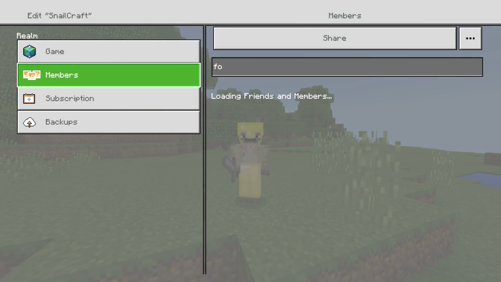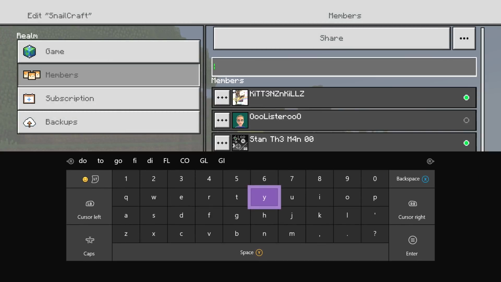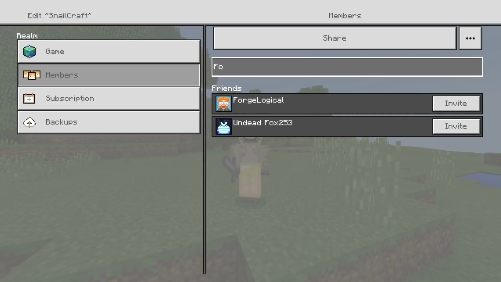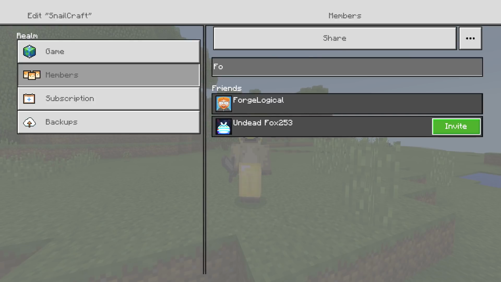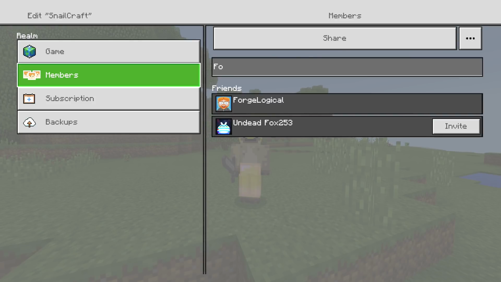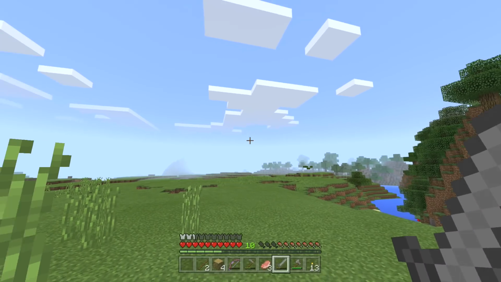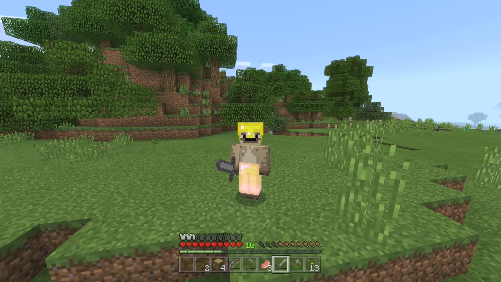So let's invite. So that should be that. And now I can add a realm member. Go on there. He's currently messaging me right now. He's asking me. There he is. Look. Let's invite him. There we go. Save changes. Cool. So that means I've got 9 members right now at the time of recording.